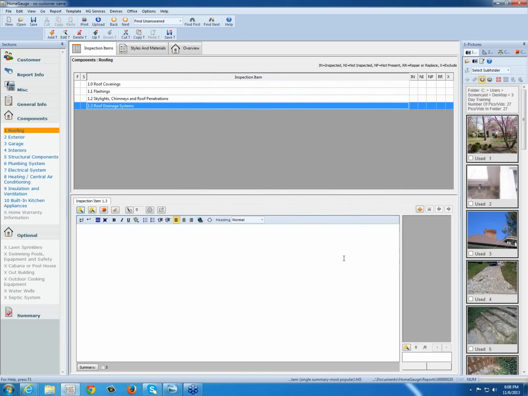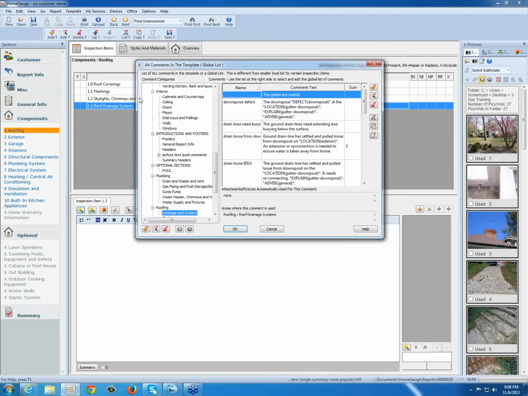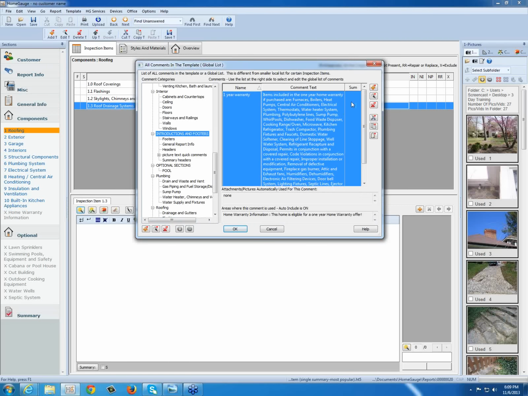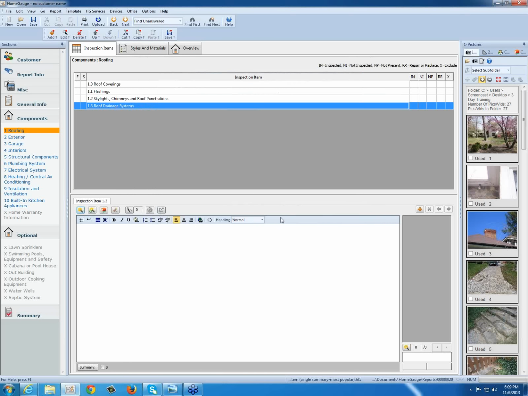And the idea is that you can make all your comments in the global list by going to template all comments, and you can come in here and go to the section you want and click add and make a bunch of auto comments. The negative to doing it that way is they're still stored up at your global list. They're not actually down in the local. So personally, and I know it just depends upon the individual, I prefer to start at the local list and go up and make my comment and bring it down, just like I did on the roof drainage.